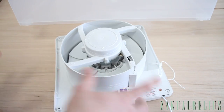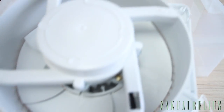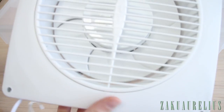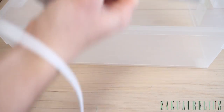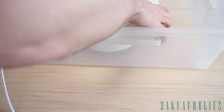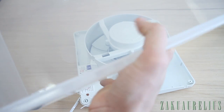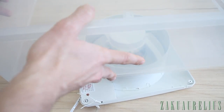Okay, now before I attach the hose though, I want to set the fan into the box. So basically I need to cut out a circular hole in the plastic there so that this is going to fit in, and then this part will be on the front. So what we're going to do is just set that in here like this, the fan underneath and this on top. We've got a marker here.